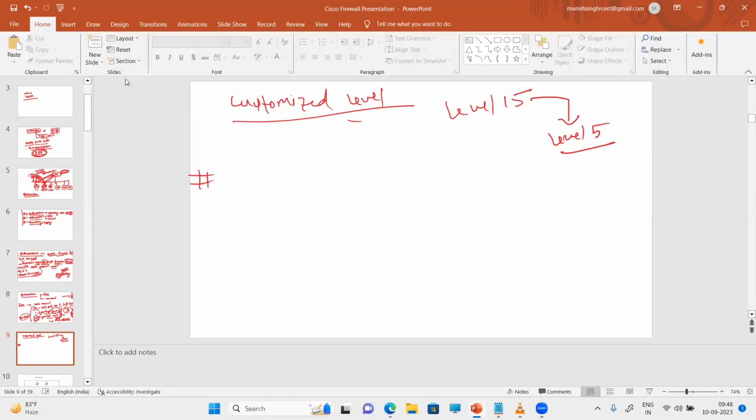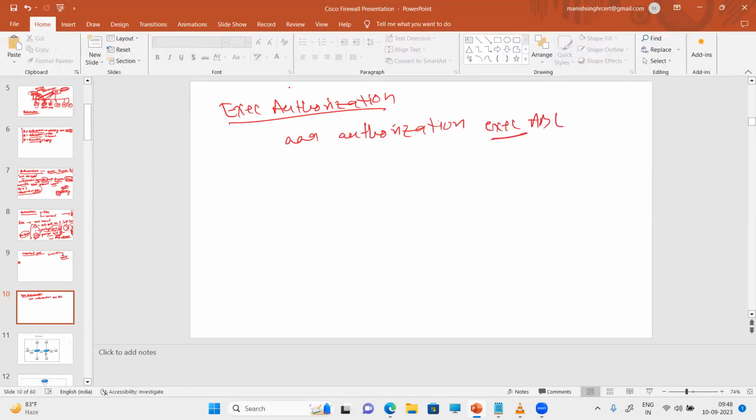Okay. So what is authorization? That's the exec authorization. How can we do that? How can we run this command? AAA new model we have already configured, right? So AAA authorization. No need to write this command, I will give it to you. I have an exec. You need to mention this, it is very important. AAA authorization exec, create a group ABC, group TechX plus. No need for local here because this is not a login.